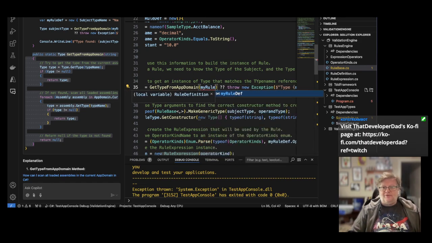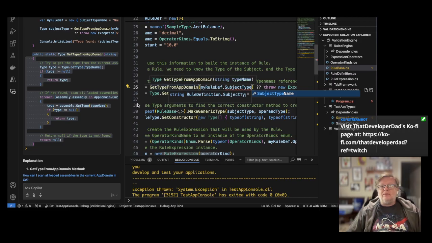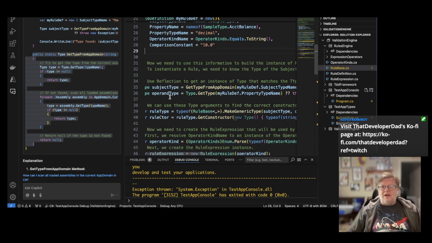My ruledef dot subject type. Name. And let's do the exact same thing here. Get type from app domain.